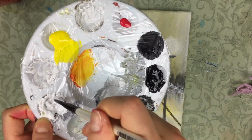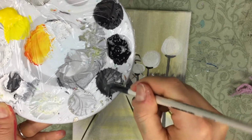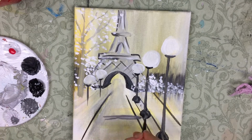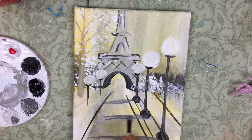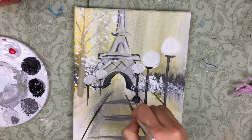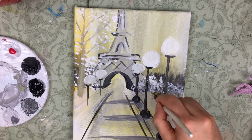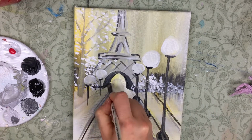Next, I'm going to take my filbert brush, add some black and some white to make some gray, and I'm just going to make shadows. So when I'm making the shadows, I'm just making lines going horizontally from the lamppost itself. And I'm just adding little details with that same color, just adding a little bit of color variation.